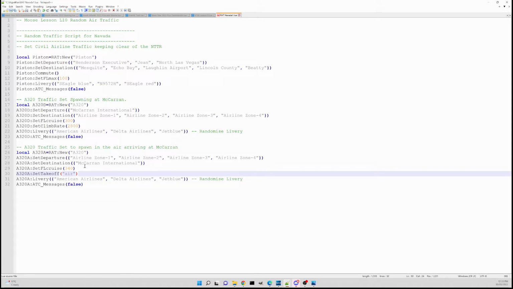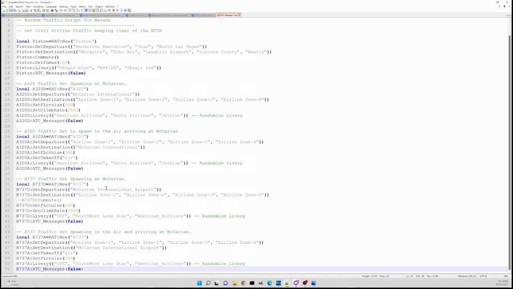So now, rather than just tapping away building script, I want to make this as dynamic as I can. So we're going to add some 737s doing the same thing, as well as the 320s. So how about if we just do something like this? A little bit of something I prepared earlier.